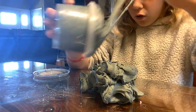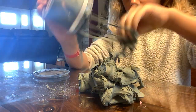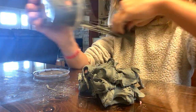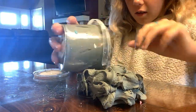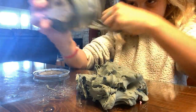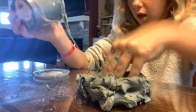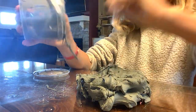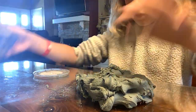It was harder the other day when I played with it. And then my friend came over, but we played with it all day, which is fine, you know. Or it might have just melted down. This is basically just clay. Yeah, it's a lot of it.